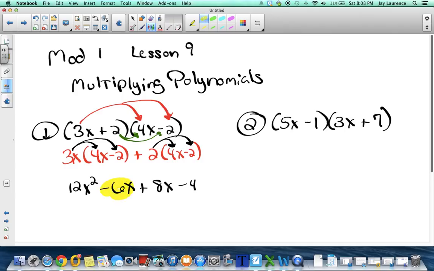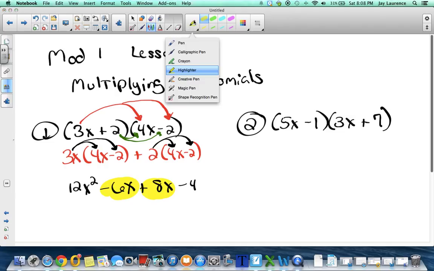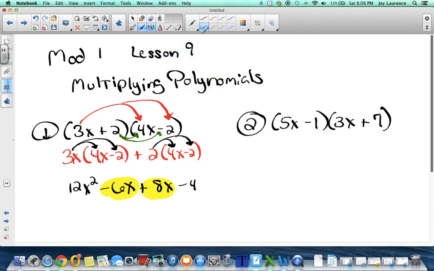Because you see some like terms. Yes, I love it when you participate, Bailey. You're so intelligent. I would love for you to do your best all the time and show everybody how smart you are. All right, so I'm going to get 12x squared plus 2x minus 4. And there we go. All right, let's go to the next quantity.